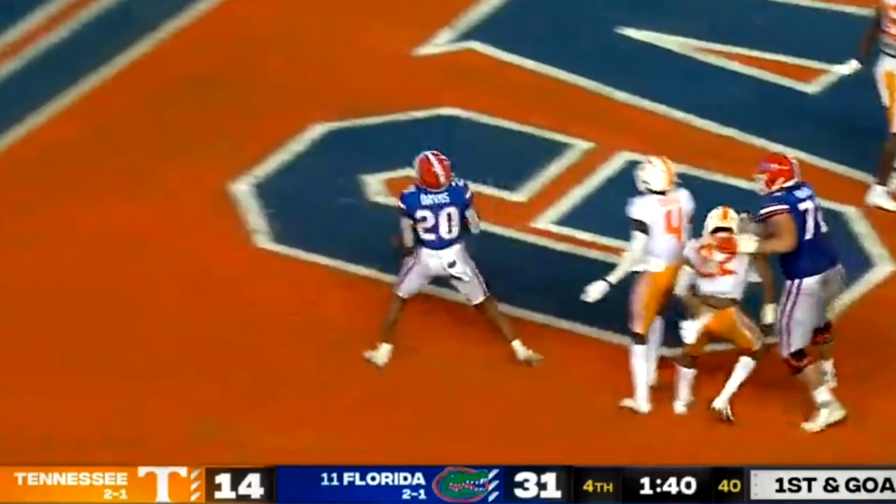It certainly has been great so far this season to see Florida have such success on the ground after not being able to do so for so long. It is without a doubt the strength of this football team. Florida rushed, of course, for a plethora of yards against Tennessee, even if, as I mentioned, they didn't always come easy. It was a good test for Florida. A lot of good things on film for them to work on this week. And that brings me to the end of this offensive breakdown.